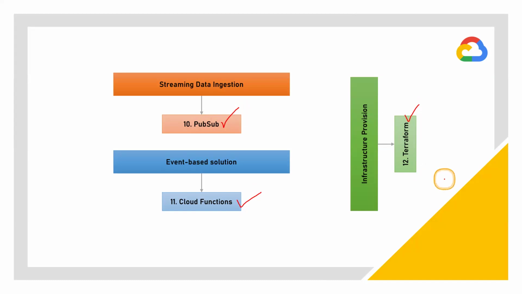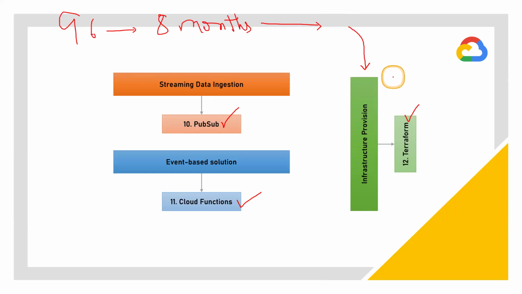So one of the persons who got the job, I would like to tell you guys, almost 96% got the job, as per my knowledge, in the last 8 months from this course. Their recommendation is, sir, we are using Terraform, so you should at least cover some session on Terraform so that it will be useful for data engineers. That's the reason they told me, and 3 or 4 months back they told me about cloud functions. Earlier I was not covering cloud functions and Terraform, so that's the reason I have added these two topics also.